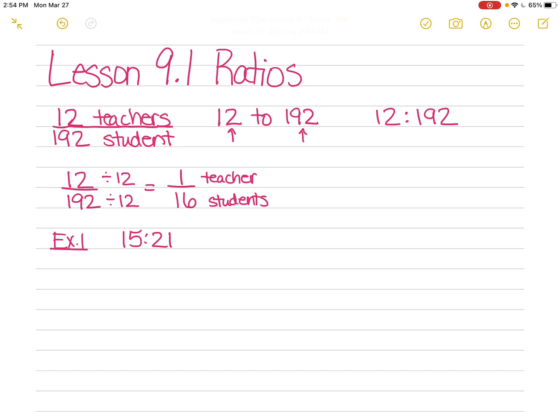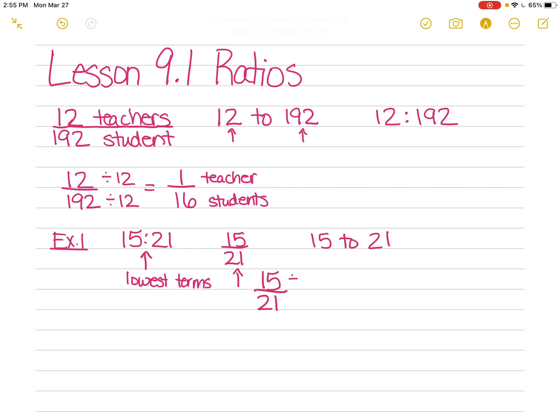So the 2 other ways would be fraction. Okay, it might also just say write it in fraction form. So that's what you would do. And the other way would be to write it with the word "to" in there. So 15 to 21. Okay, they might also ask you to write this in lowest terms. Even if it starts like this and they want it in lowest terms, you can leave it like that and put it in lowest terms, or you can change to the fraction, which is usually what students like to do because they're used to seeing it in fractions.